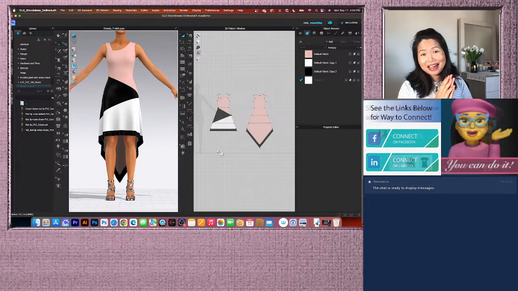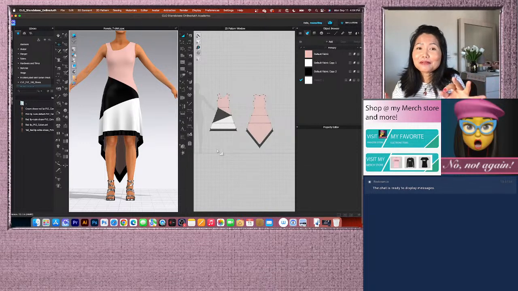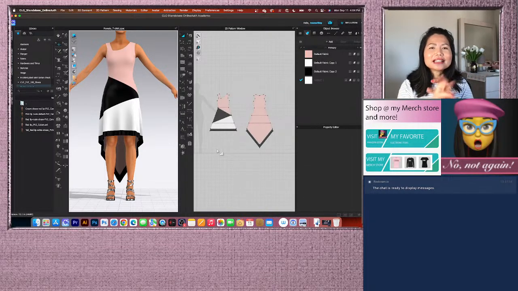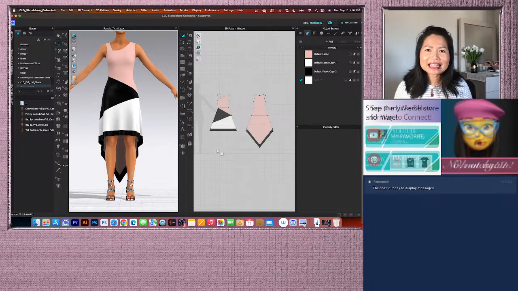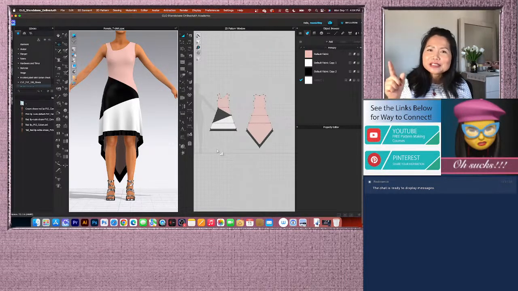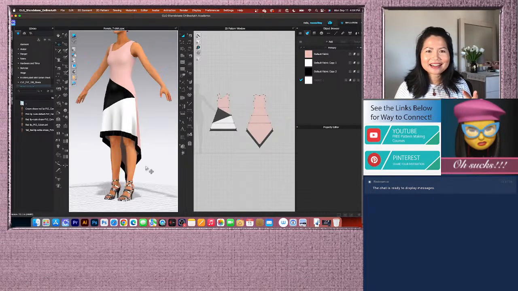I promise you that in this video we're not going to use any numbers or any pattern drafting method. We simply draw it, cut it, and then create the dress right here.